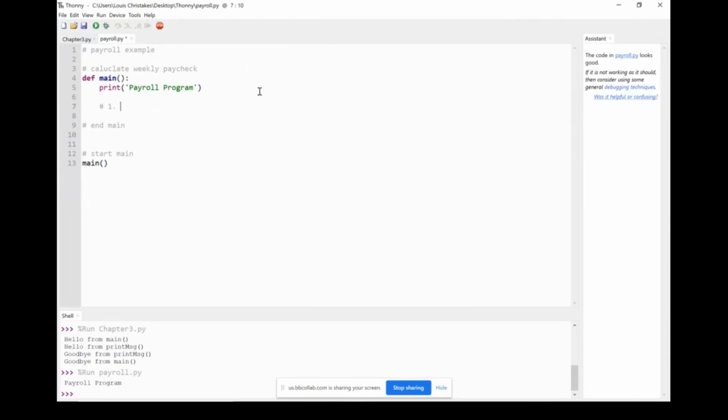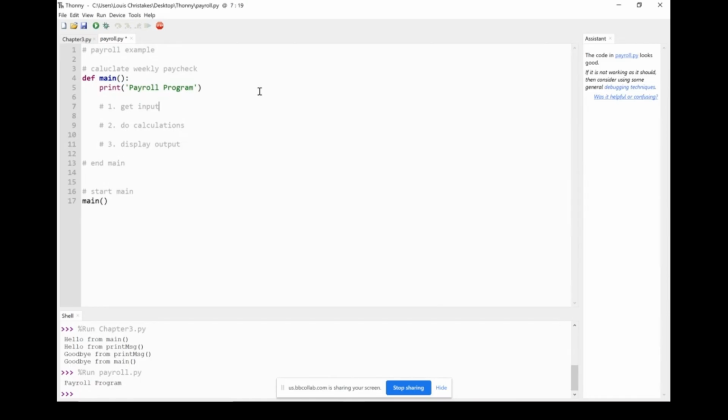We said step 1 was get inputs. Step 2 was do your calculations. Step 3 was display the output. Okay? So let's work on that.